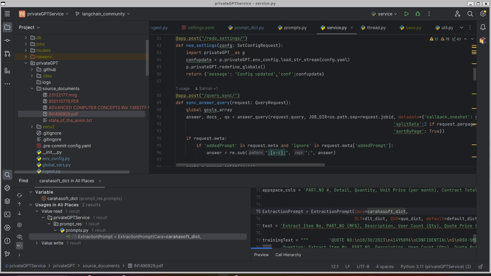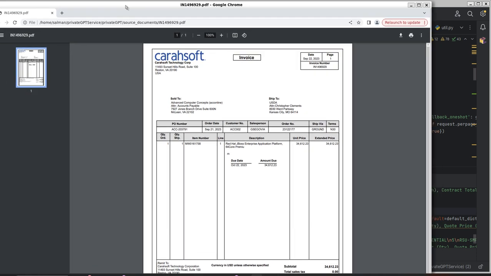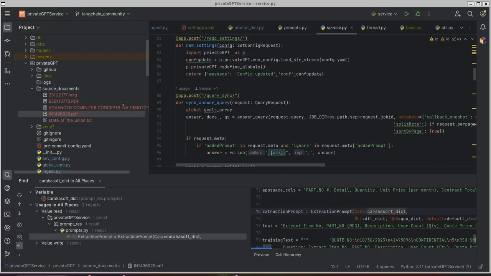There we go. Here is an example. So this is running in WSL. This is PyCharm in WSL, and I will move this here. So you can see this is the quote that we're going to process. And what do we do? How do we process it?